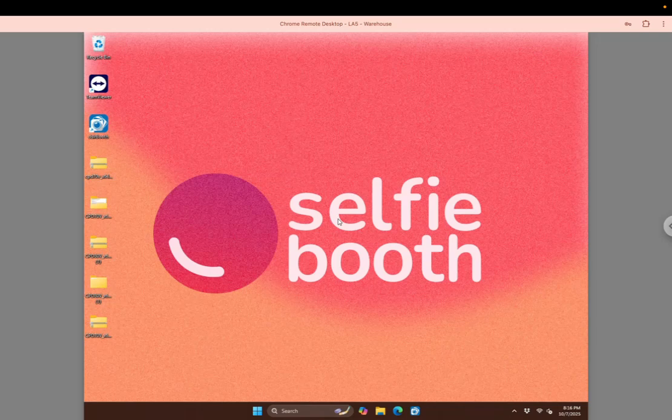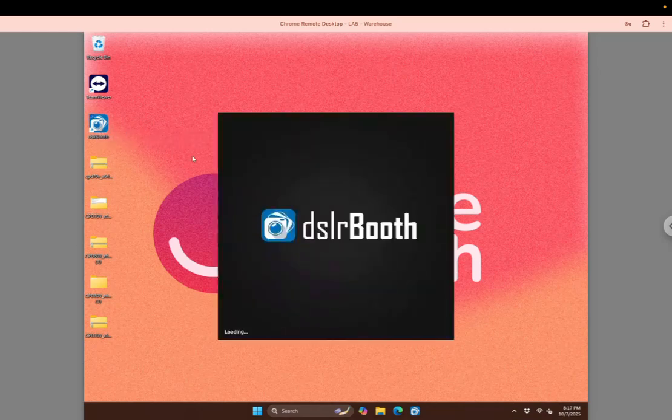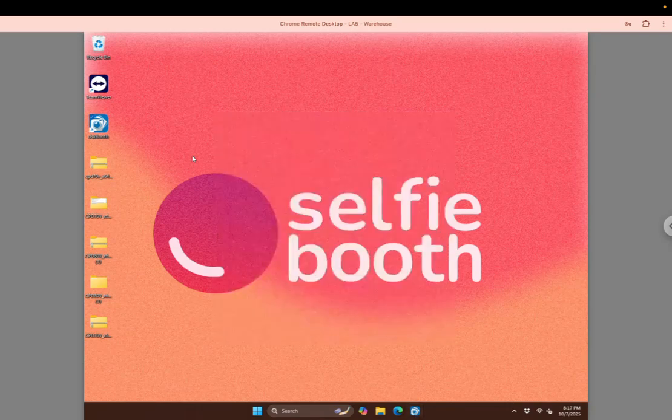When you turn on the selfie booth unit, basically you connect it to the power source and immediately it will turn on by itself. The booth unit is actually a computer connected to a DSLR camera. The computer uses an application called DSLR Booth, and this is what we use to run our events to client specifications. So let me run you through how to use this application in general.